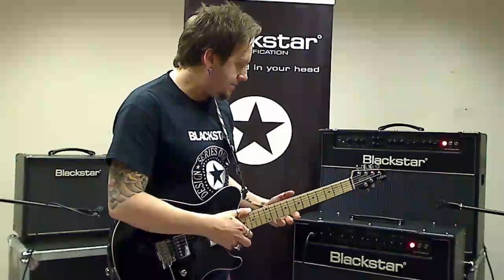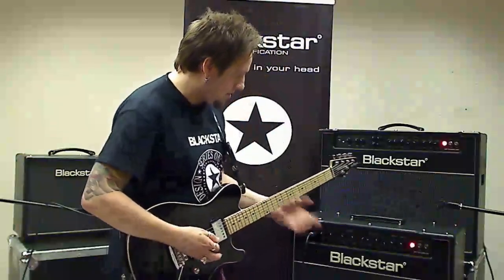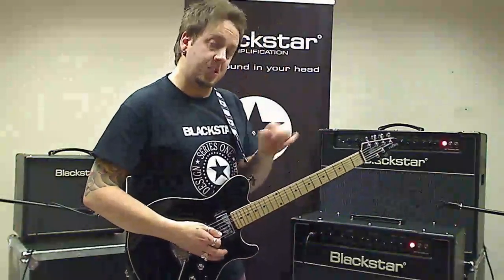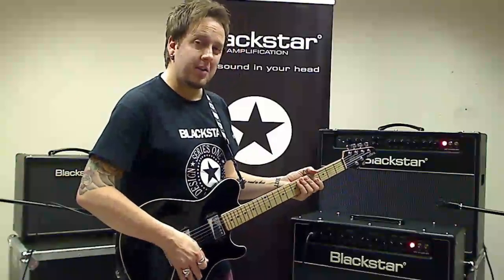So on here, let's get this amp burning. So we can look at something which is clean. Currently my voicing switch is in, which is clean warm. Louder than the 1-watt now.